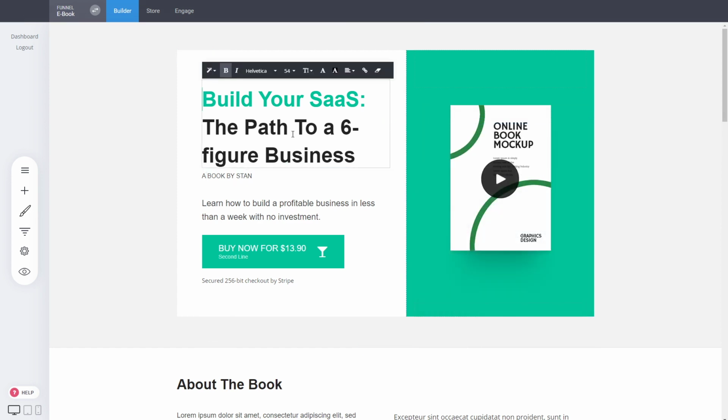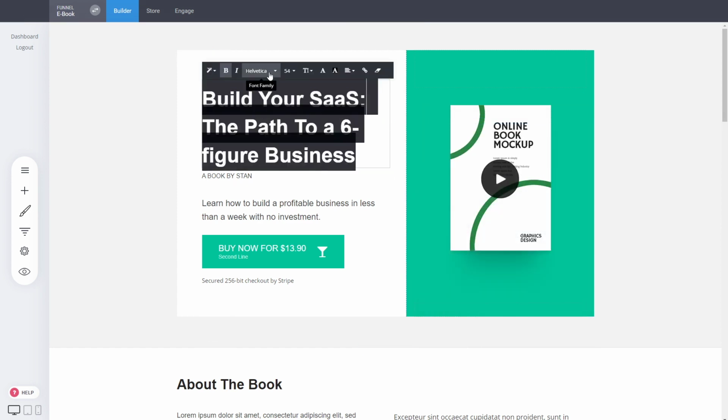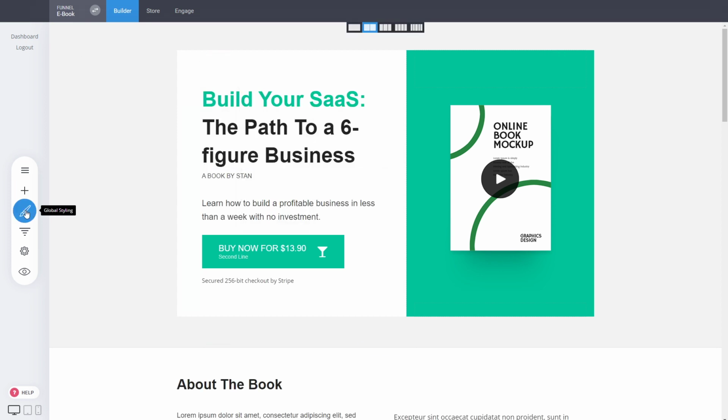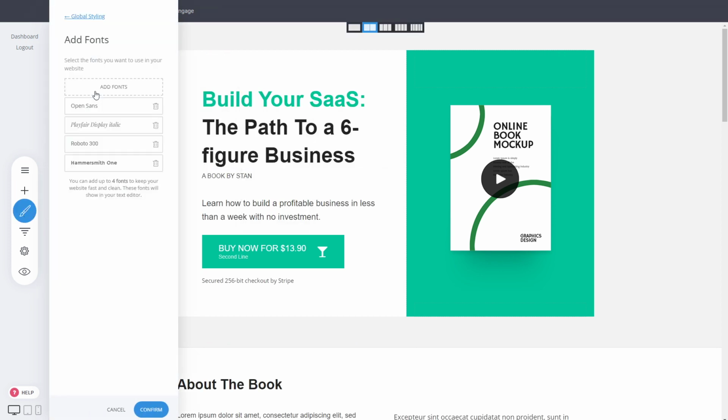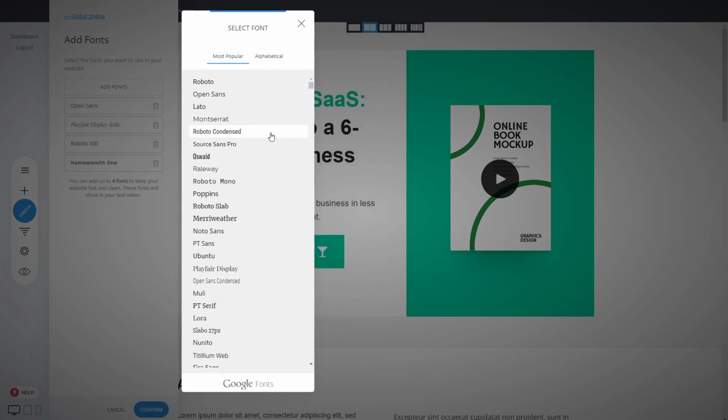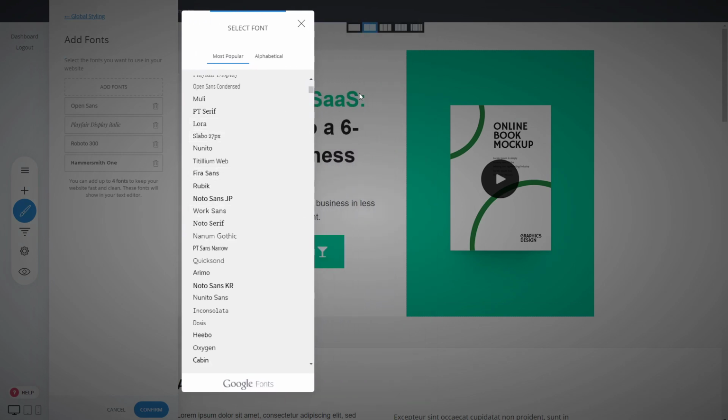If you want to add more text, for example, more fonts to your text, as you can see, you have around 15-20. You don't like this? Alright, no worries, you can add more. So you just go into the global styling, into add a font. There, from the many 900 plus Google fonts, you can add a font that you want, and that will display again into the text editor.